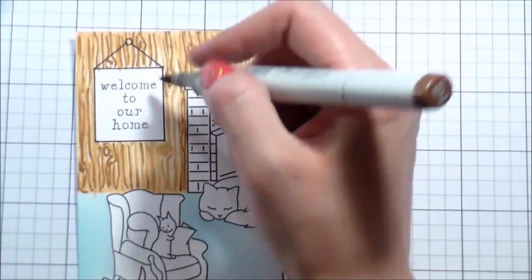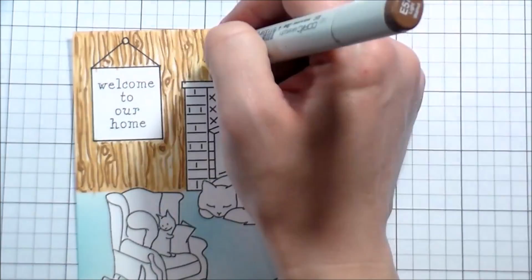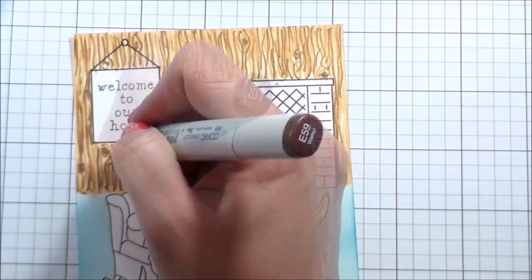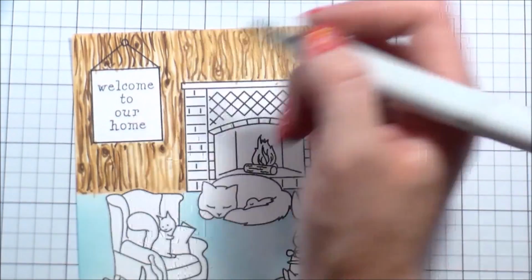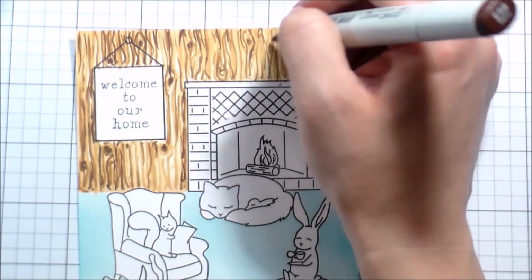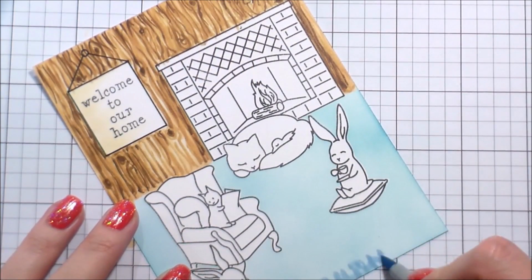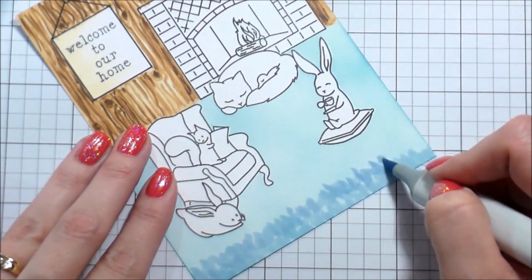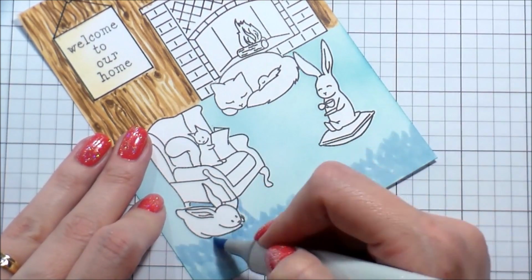And then I'm doing that in the different colors so that there is some wood texture there with lots of variation for the color. So I started out with my lightest color, which was the E53, and then did the 55 to 57 to the 59. And then once I had all of that down, I worked back from the 59 down to the 53.